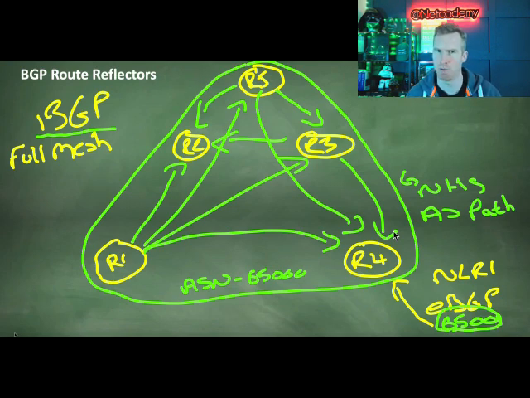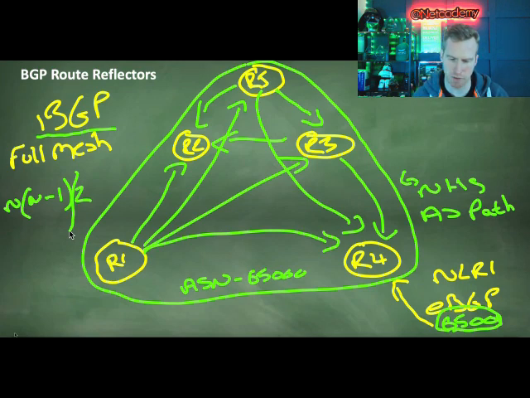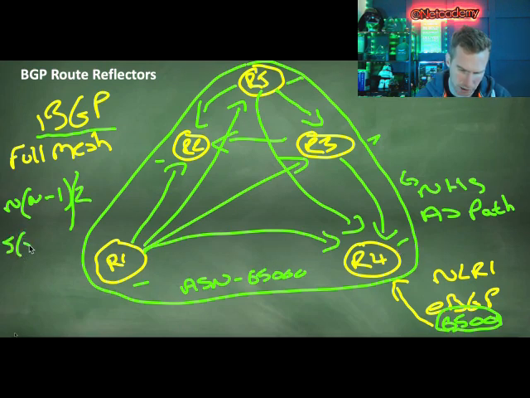And that's just with 5 routers, and there's actually a very simple calculation that anyone can use to calculate how many connections, how many peering adjacencies, you need in an iBGP network. And that calculation is n, in brackets, n minus 1, divided by 2. I'm just going to do divided there, missed that out. So n is basically the number of routers. So here I've got 5 routers, R1, R2, R3, R4 and R5. I've mixed them up there, but there are 5 routers in total. So we've got 5, in brackets, 5 minus 1, divided by 2.